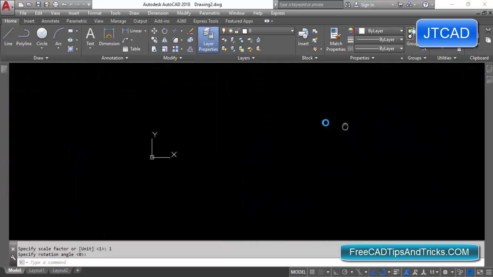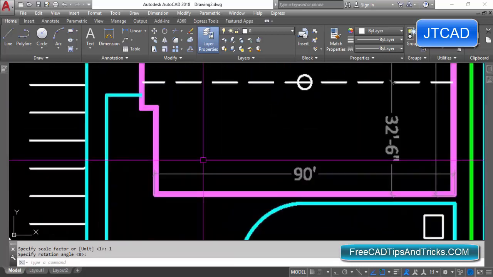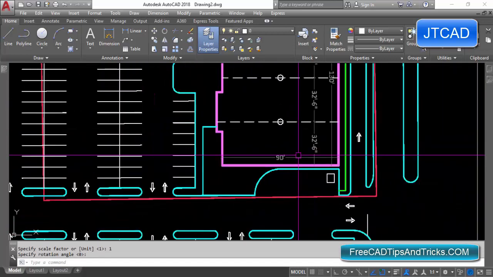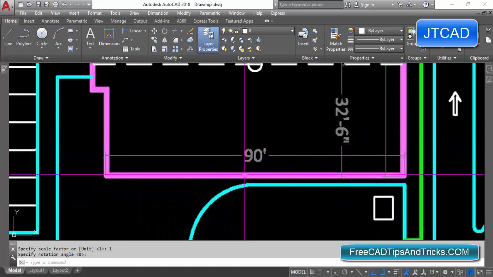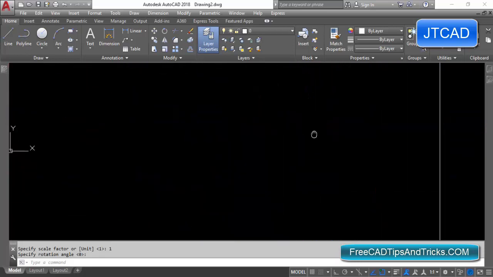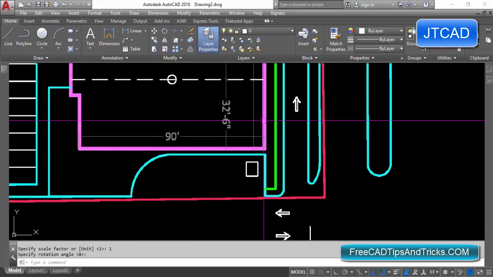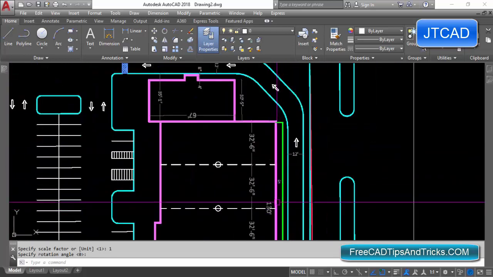As you can see, the background is black and the objects are very clearly visible in the drawing. Now what is the next thing we have to do? We need to scale this drawing. In this drawing, the total length of this portion from here up to here is shown by the dimension as 130 feet.